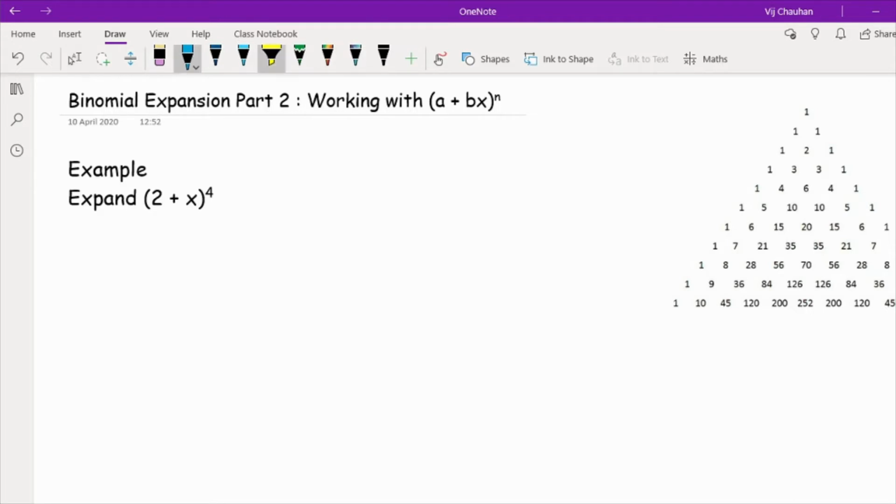So, getting started. As you can see, we have been asked to expand (2 + x)^4, and we note that here our constant is not equal to 1. Also, I've got Pascal's triangle, and if I wanted to work out each of these coefficients I could either use the formula or quickly draw a triangle. Back to this question. When we looked at the previous examples, Pascal's triangle and the formula in your formula book, (1 + x)^n = 1 + nx + n(n-1)/2! x^2 and so on, this only applies when the constant inside the bracket is positive 1.